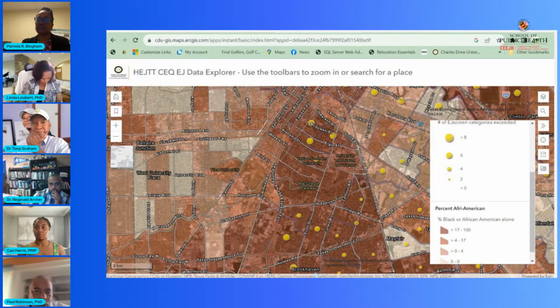Now, if you looked at the criteria that Dr. Lubert was showing, what you might find in these situations is that all of the pollution criteria are exceeded, but not the income criteria, right? Now, we know that pollution doesn't stop at the streets. Pollution passes streets, pollution blows in the air, it flows in the water. It's also social conditions, poverty around you, violence around you could cause your neighborhood to be subjected to that.